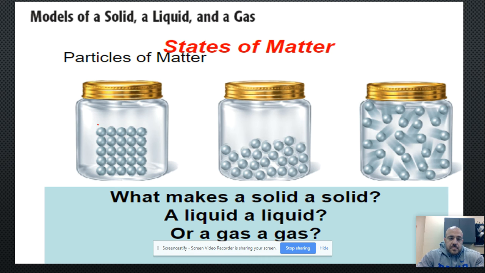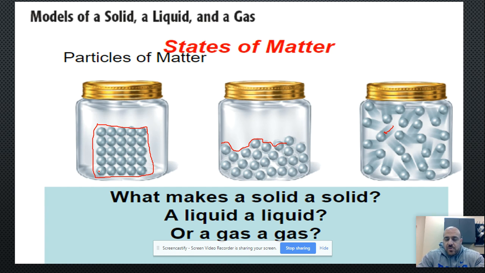Notice here, these are the particles in one of the states of matter, and they're really close together. You can see in this second picture, the particles are spread out a little bit. And in this third one, they're moving. That's what this gray tail shows. They're moving fast and they're spread out the most. Really, these are the main differences you're going to need to know.